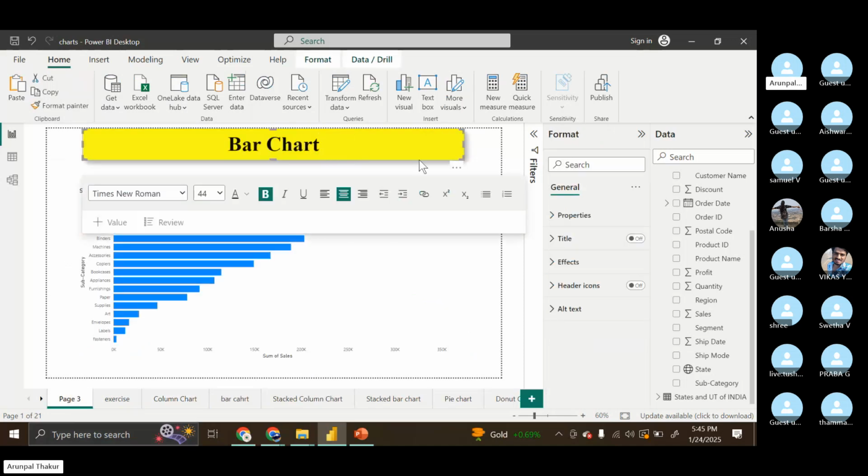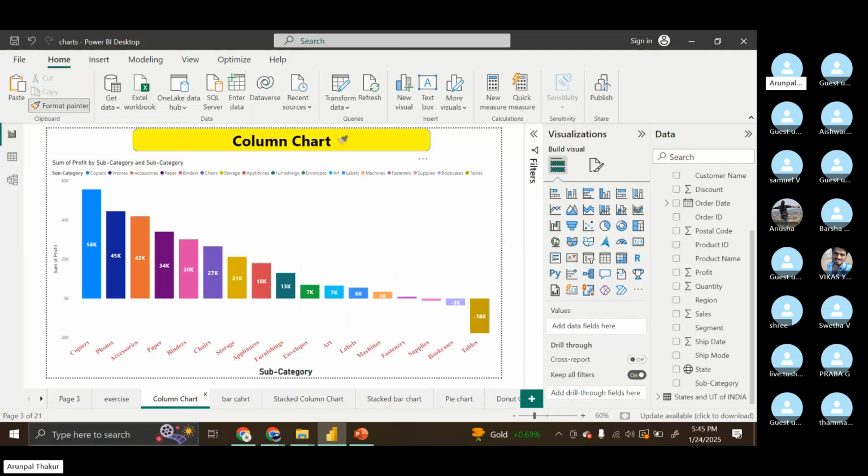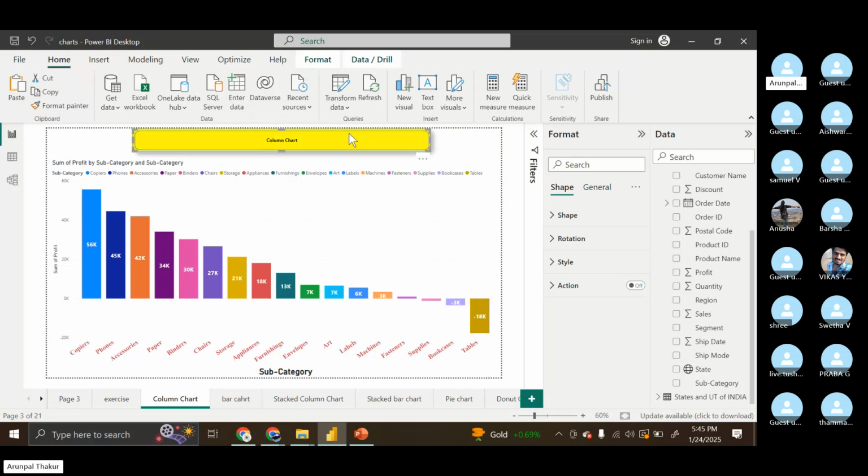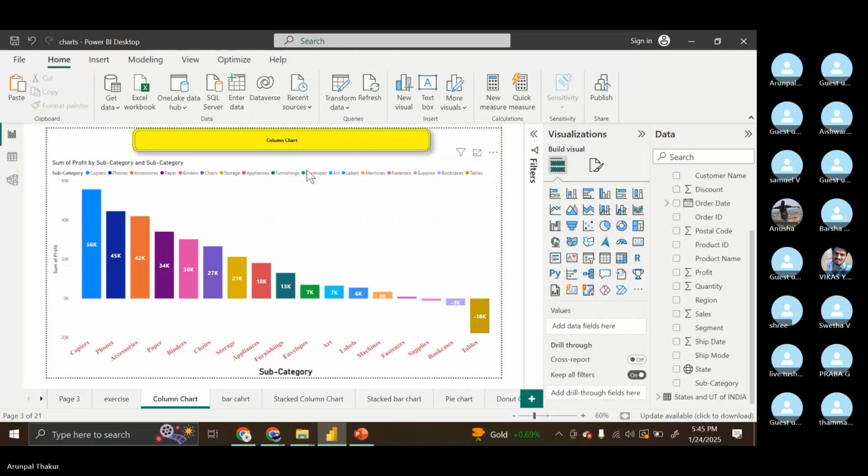I'll select this. I'll click on format painter. Okay. Now clicking on this. So this became similar to that. Getting it? See the background, shadow, the rounded corners and all other things got applied here. So you should use it rarely, because what homework I'm doing, you'll do the formatting on one chart, then you'll copy with format painter and apply to all charts. Okay, so don't do that right now. Later, at the end of the course, you can use this.